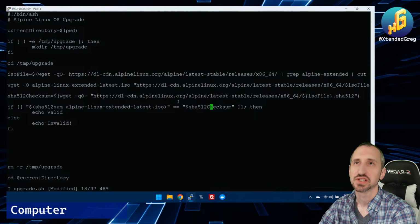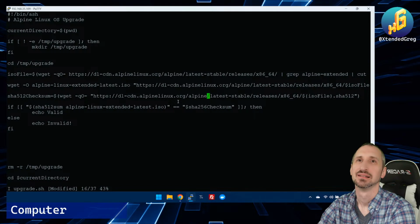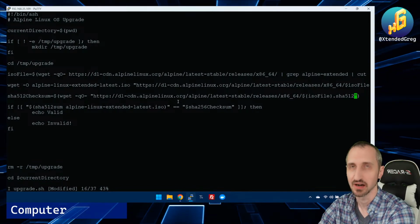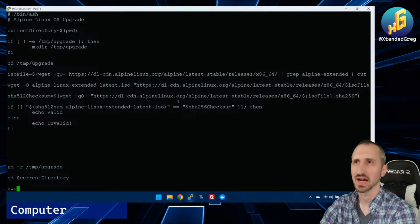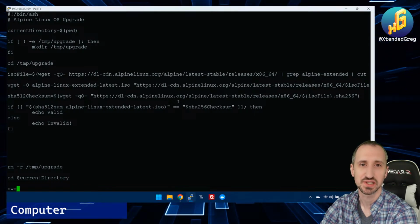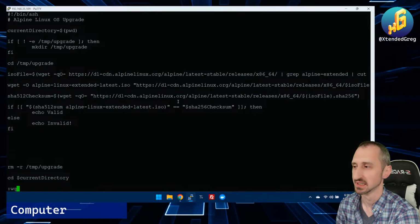But we could change this to 256, because it will be quite a bit smaller, since it does have to compute it based on the entirety of the file. But I don't think it's going to be that much time saved. Well, there is some hardware acceleration associated with this inside of the CPU, since we're using what in effect is a laptop processor.